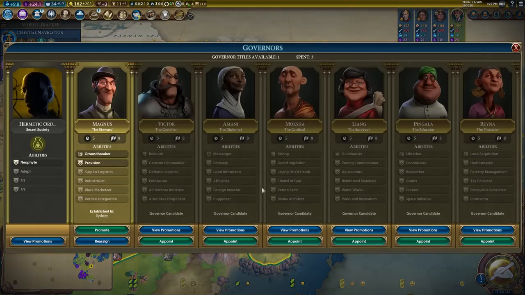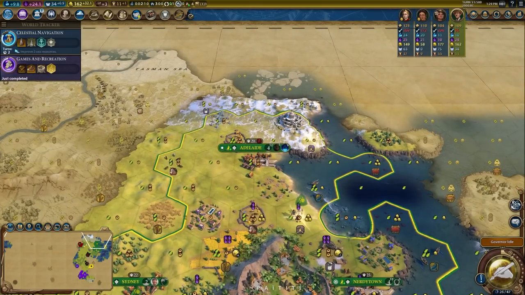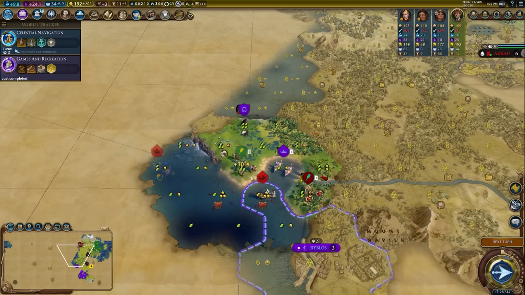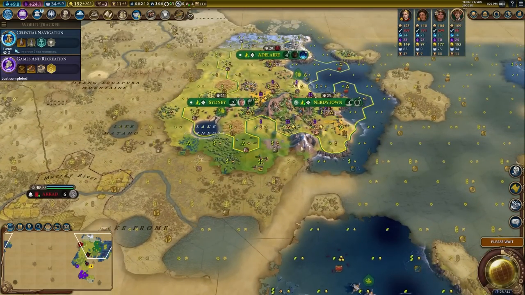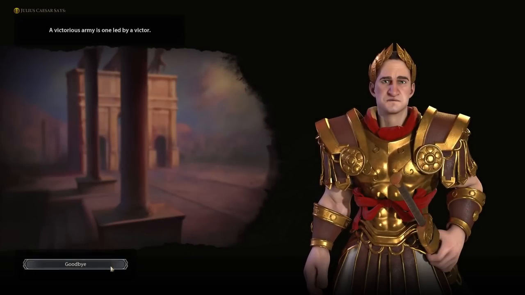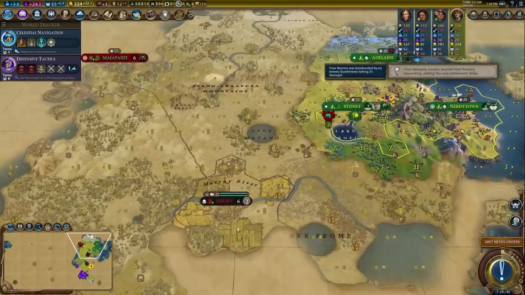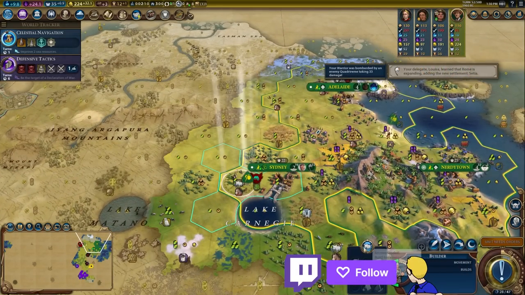Let's get this trader. We can finally grab Pingala. I'll send him into Adelaide because this is going to be our Pingala city. And we'll grab that goody hut. Sure. A victorious army is one led by a victor. Yes, big, big victory. I did all of the work down here. Just definitely. I am a big victor.